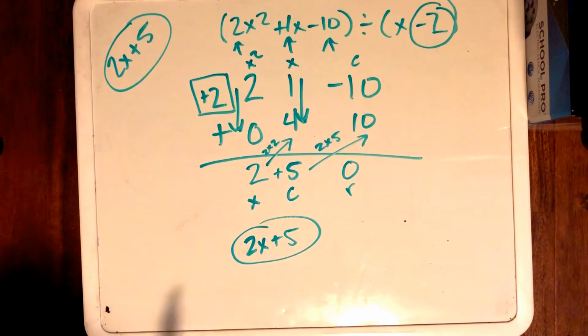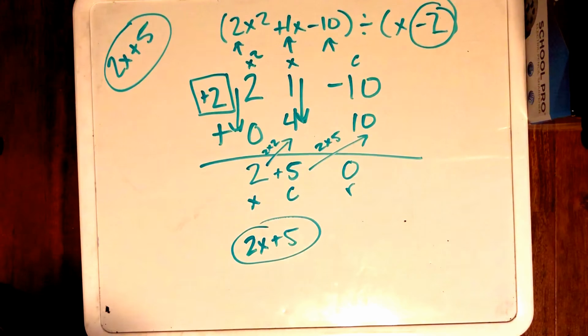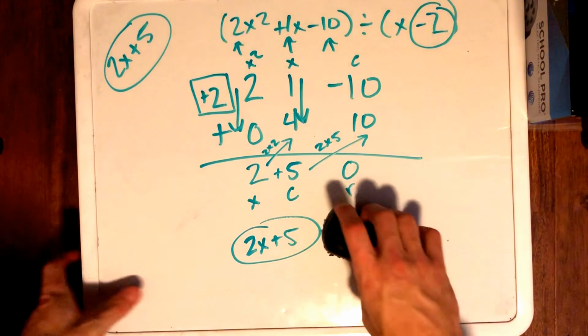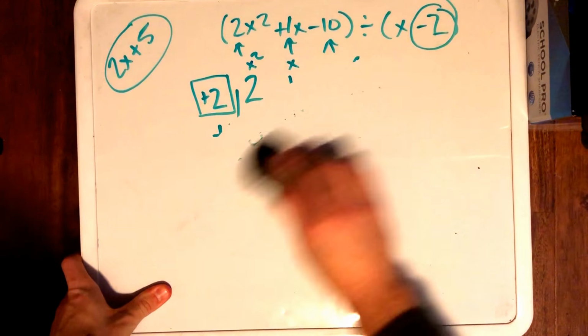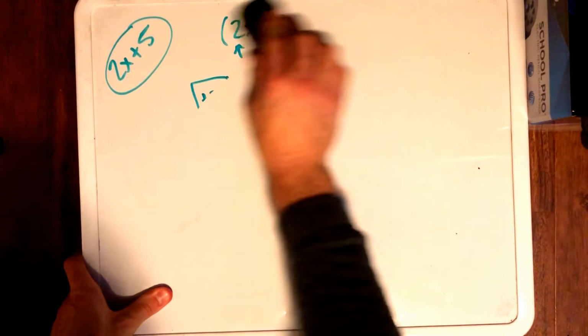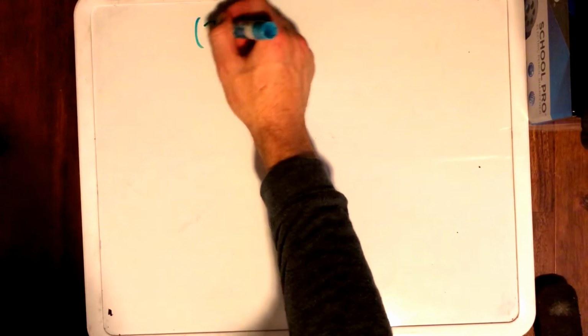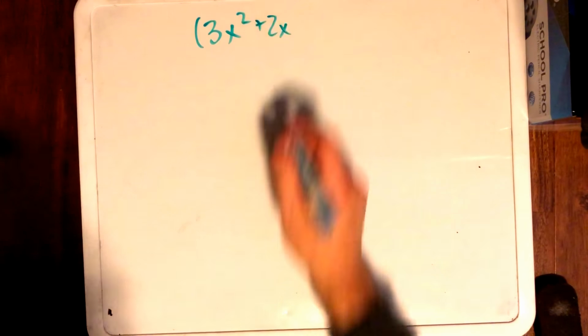We're going to do a couple more, so if there was any part of this that was confusing, that's okay. I'm going to go through all the steps a couple more times. Okay, for our next one, we're going to long divide this one first, and then we're going to synthetically divide it, just so you guys can see one more time how they are the same.